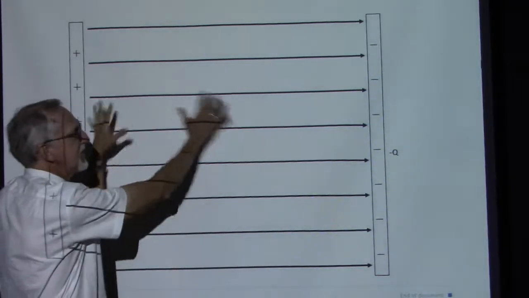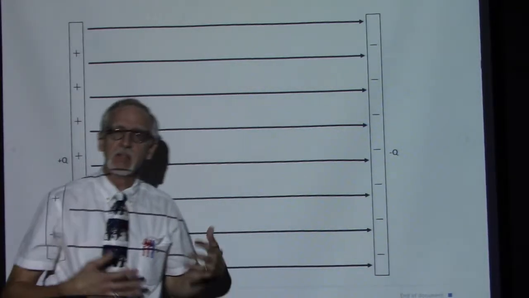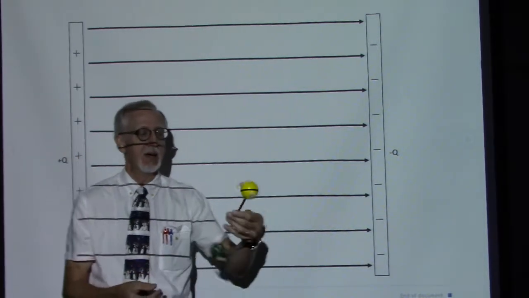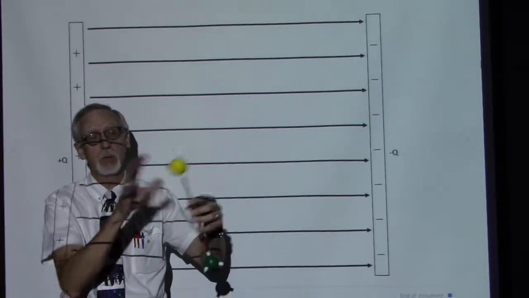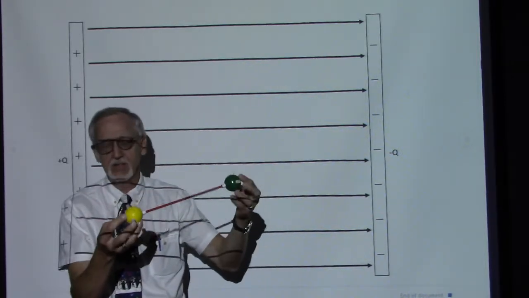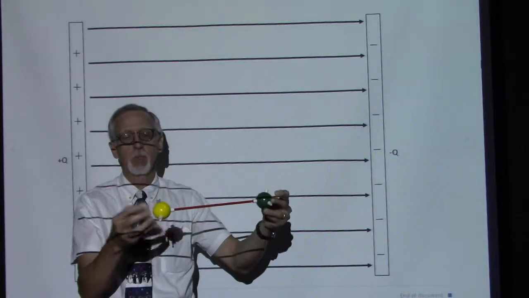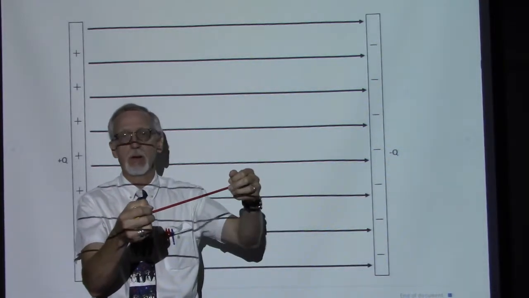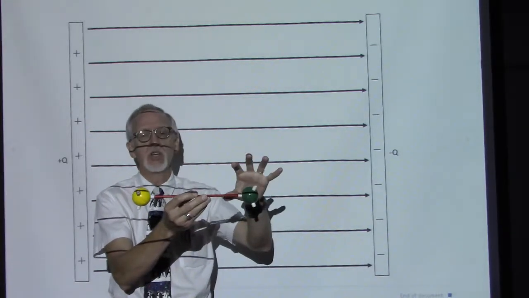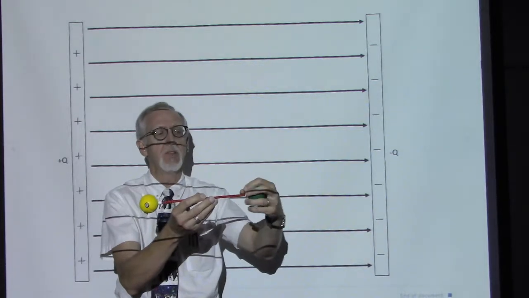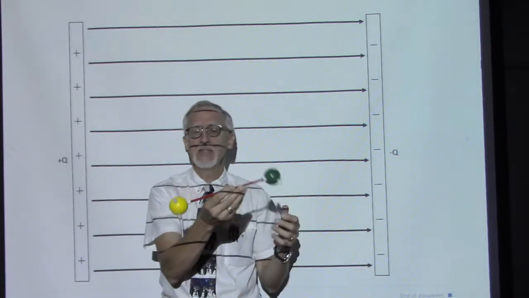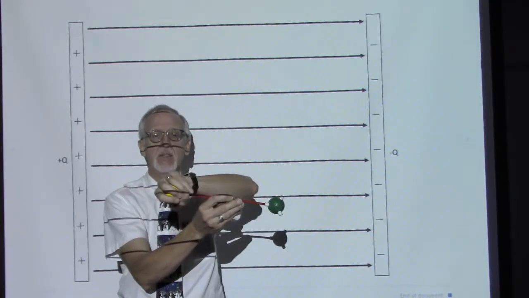Now let's imagine we put some material in here. And let's imagine this material is made up of some kind of molecule, perhaps like this one. Say this was a sodium chloride or salt molecule that hasn't disassociated in water or something like that. Let's just imagine we've got some molecule like this that's still stuck together, where this might be a sodium atom, this might be a chlorine atom. Now, if you've had chemistry, you might know that in a molecule like this, the charges have redistributed themselves a little bit so that the chlorine has a net negative charge and the sodium has a net positive charge. So this is actually just like a little tiny dipole. We've got a positive end and a negative end.